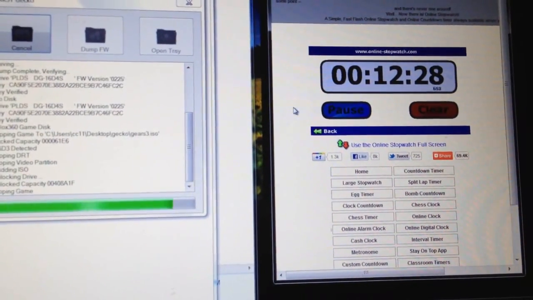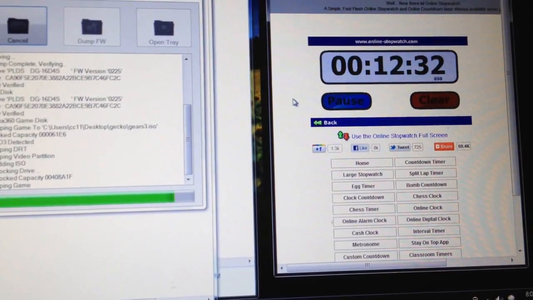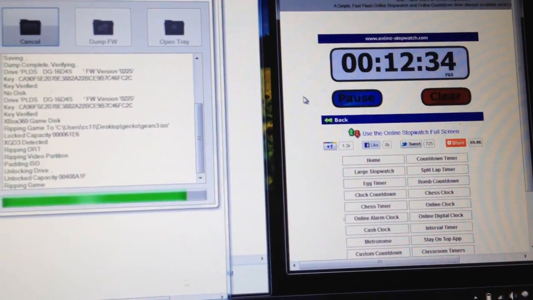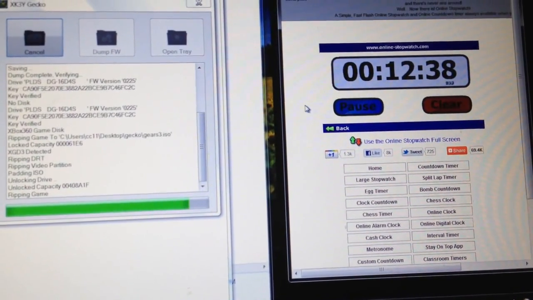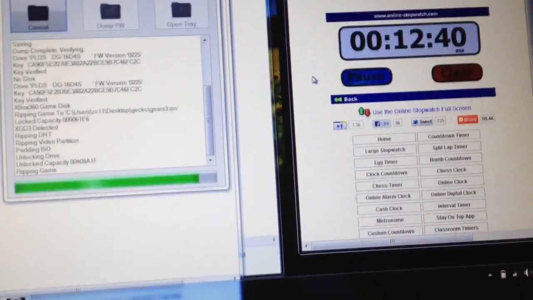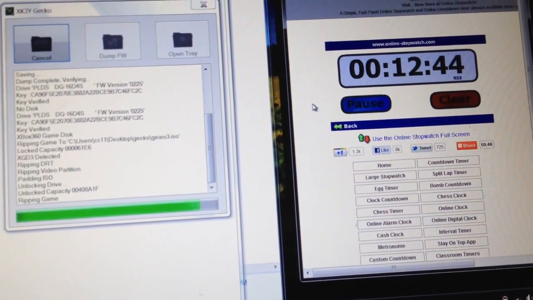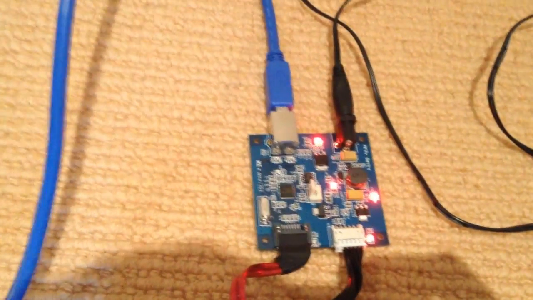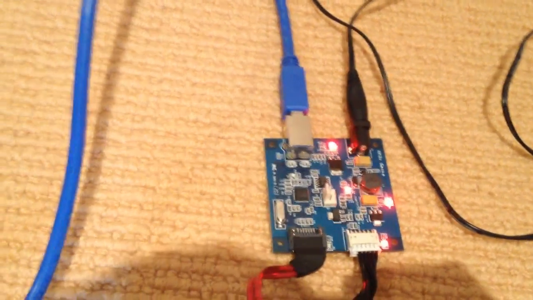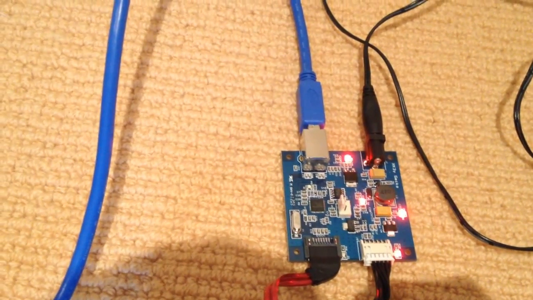Alright, it's still ripping, so it's going to take about 14 minutes or so. I've already tried the ISO and the xkey, and yes, it definitely works on the device, which is really cool. That's probably it. I'm not going to sit here for another minute and 20 seconds, so that's the xkey Gecko. Very cool little device, and very limited at the start. They're only making a couple hundred of these, I believe, and managed to get about 50 or so.